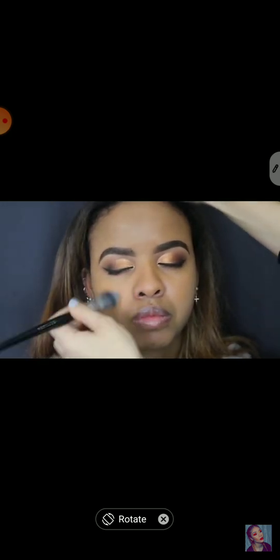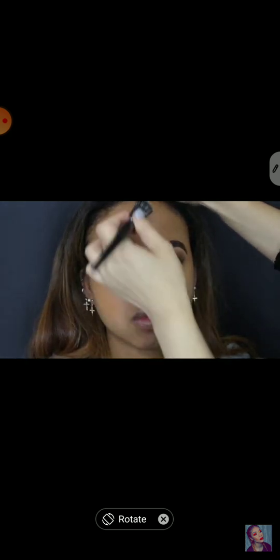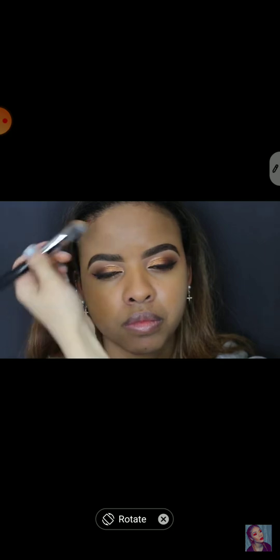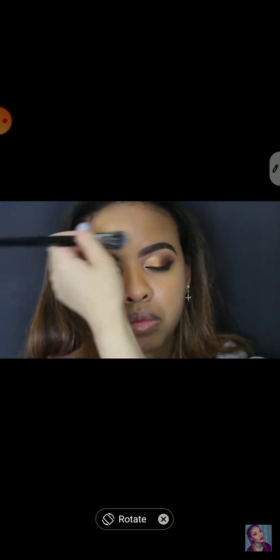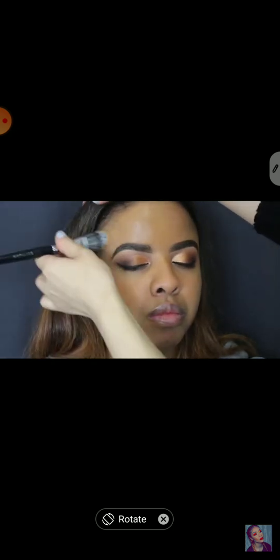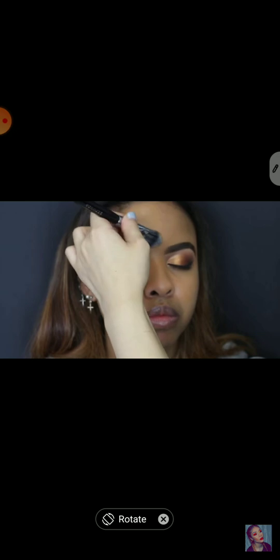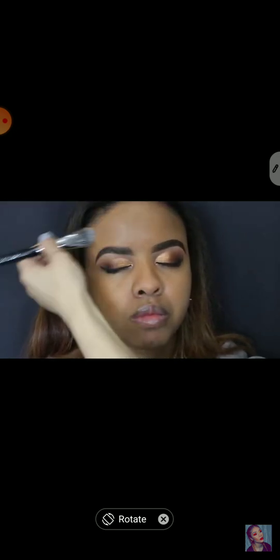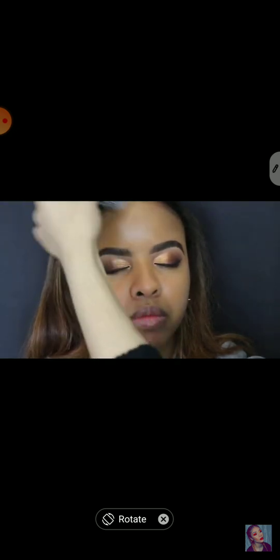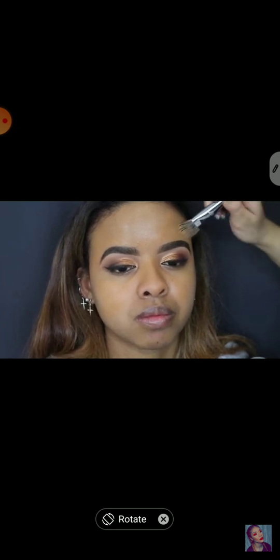Now, of course, I'm going to bring lightness back to her face by going in with concealer and more warmth to the perimeters of her face by adding the contour. So keep that in mind. I know a lot of people struggle with foundation matching because it can be a bit tricky for that reason, but just keep in mind that you are going to bring back lightness and warmth to the skin with your concealer and your contour. And the brush that I'm using is the number 47 Sephora Pro Foundation brush, and it retails for $30.